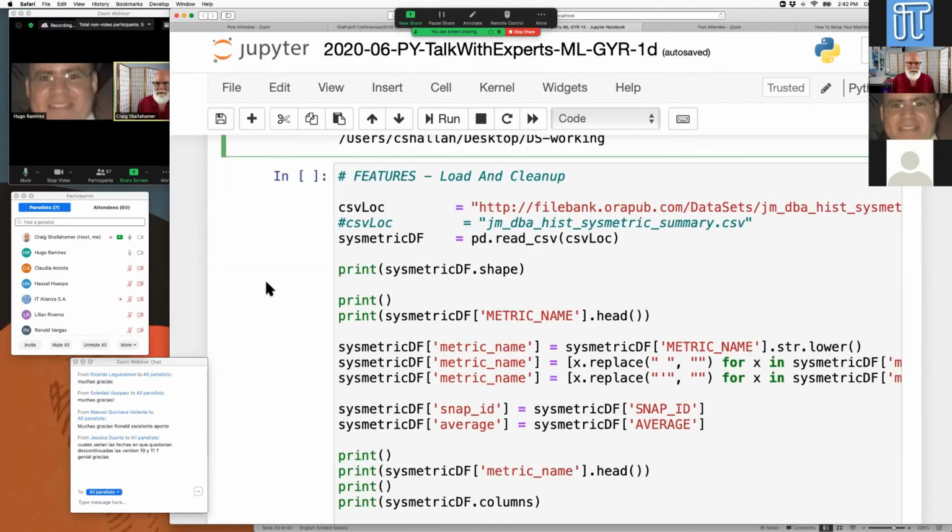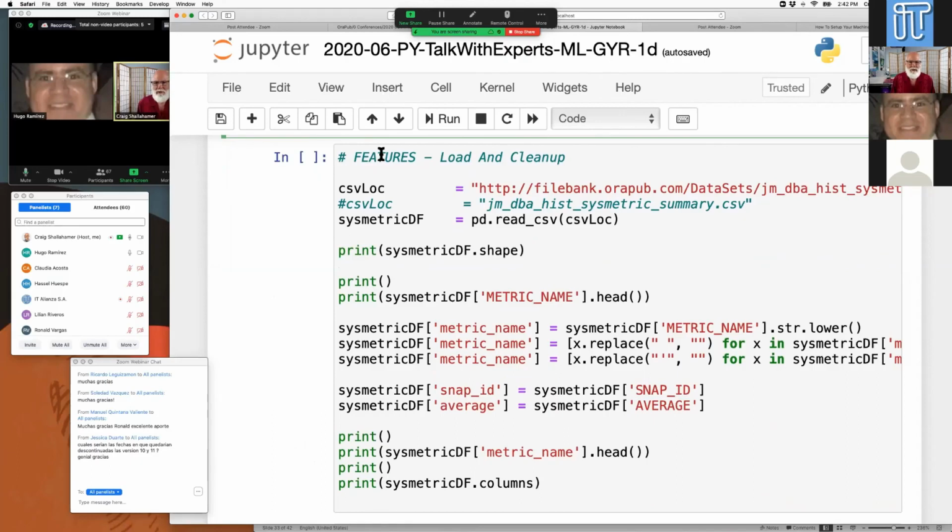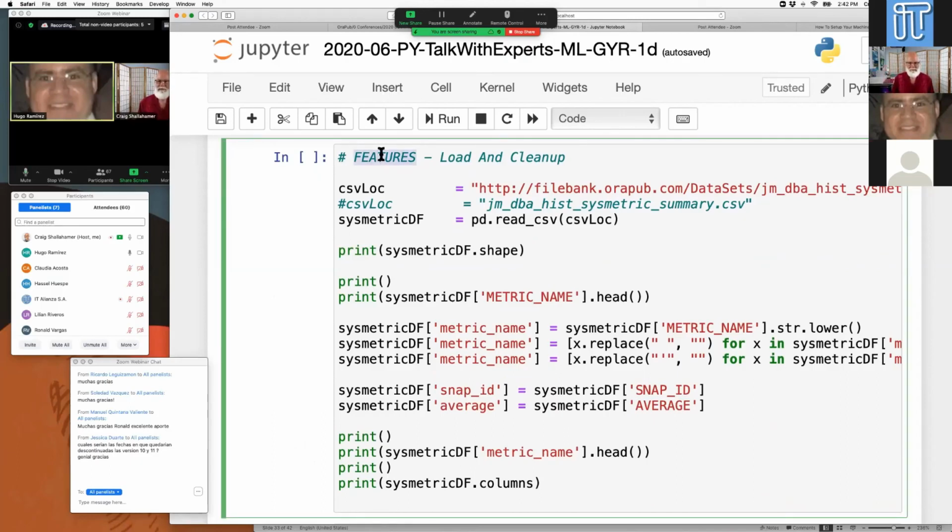So let's see. Next, we are going to load the feature data. Ahora cargaremos los datos, las características de los datos. Remember, features are columns or attributes. Recuerden que las características son las columnas o los atributos.